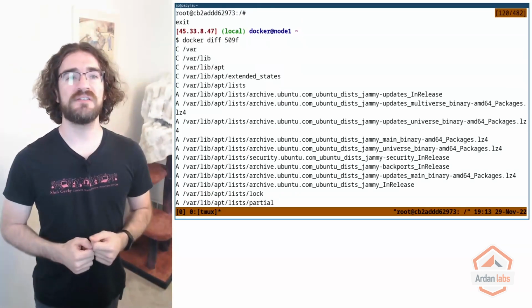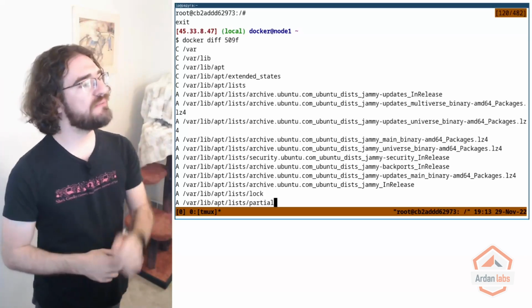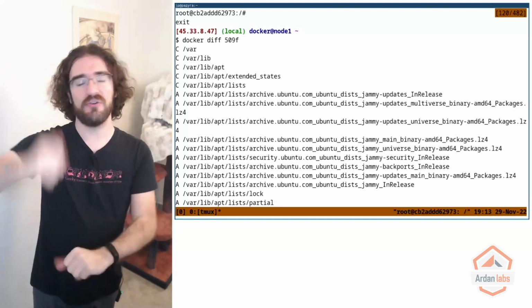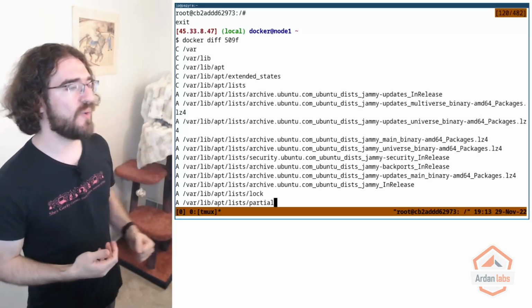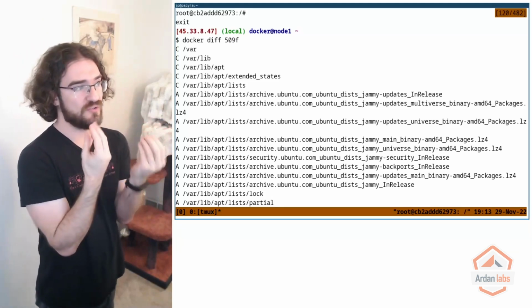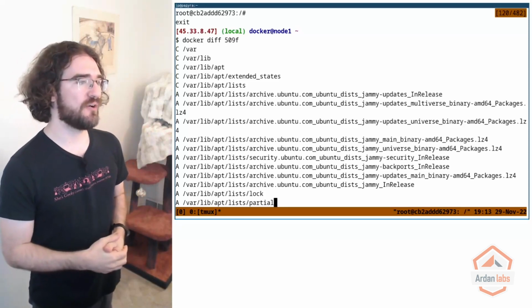In other words, it's going to show me all the files that were added, removed, changed between the image and the container. Or to reword that yet another way, this is going to show me all the changes I've made, like what's the result of my apt-get update, apt-get install figlet commands.